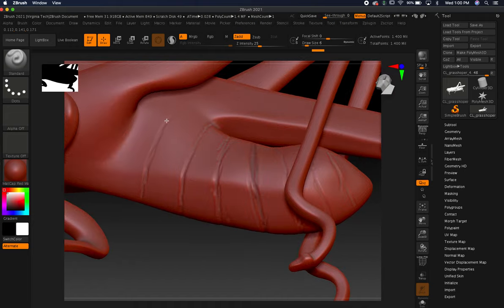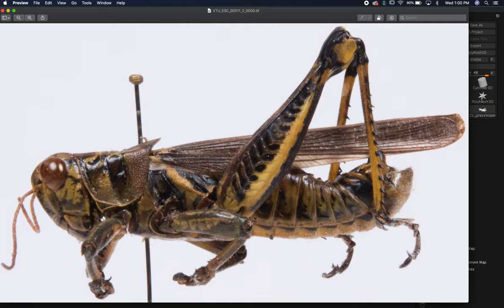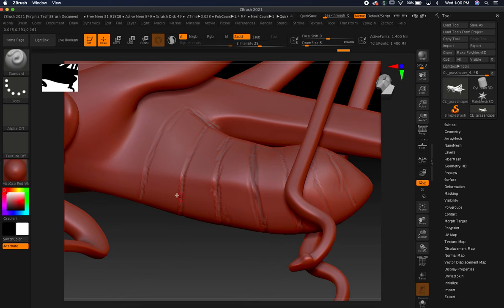Okay, I am totally using my tablet now. So I'm gonna go ahead and cut this in pretty hard. And again, I'm gonna look back at my drawing. I'll probably cut in here. Can't see it from that angle, but I'm just gonna go ahead and make kind of a tear and a tear here too.